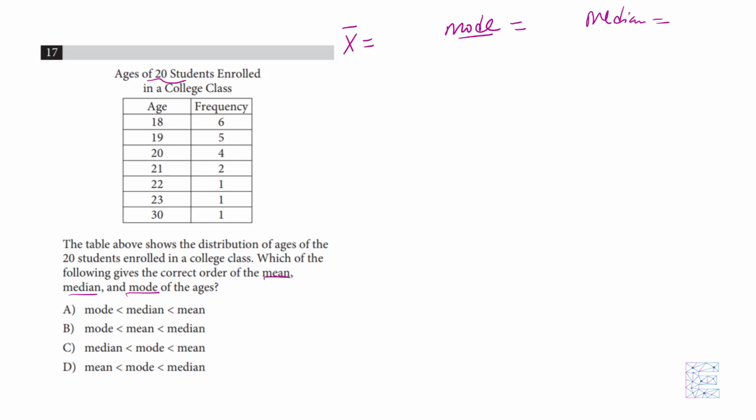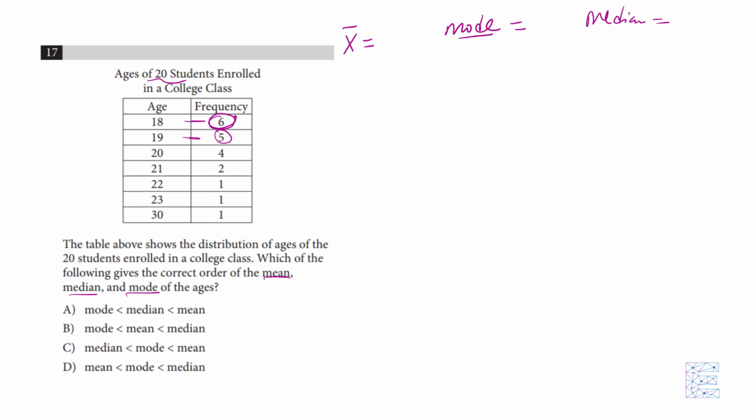By the way, there are two ways we can do this problem. I'm showing you the manual way now, and then right after this I'm going to show you how to solve this question using a graphing calculator or any calculator for that matter. So the manual way first. To find the mean, you want to find the total, right? But be careful. Notice that there's a frequency of 6, and that means that there are 6 18s. The frequency of 5 means we have to do 5 19s and so on and so forth.